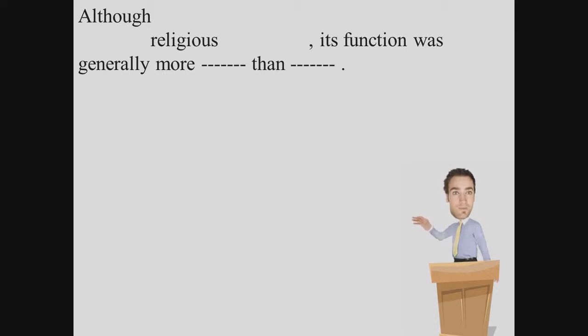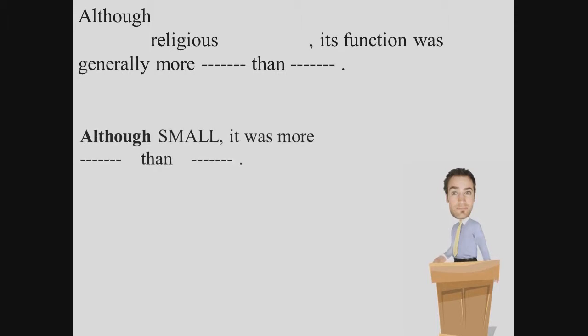To illustrate this clue, let's forget about this particular sentence for just a minute and look at a similar syntax-related sentence. Although small, it was more blank than blank. Well, what exactly does that mean when you have a sentence written in that structure? We've gotten rid of the content of question number 2 and are just looking at the form. Although small, it was more blank than blank. What does that do to the 2 blanks?